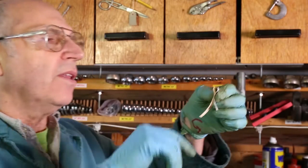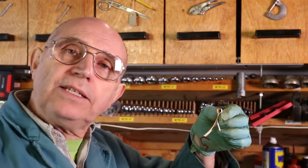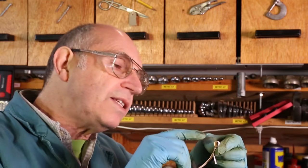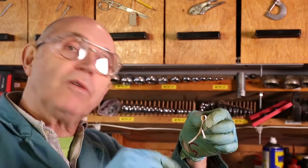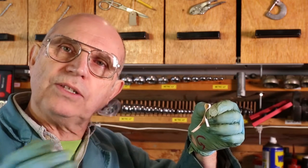Hello everyone. I've got to make a spring - not a normal compression spring or a tension spring. It's a spring which looks like this. I've made this out of paper but this is the shape and size I have to make it to. The processes I use to let the steel down and harden it again to make it back into a spring are just the same for flat bar as for a normal spring. So if you're interested to see how you can adjust the spring shape, this is a video for you.